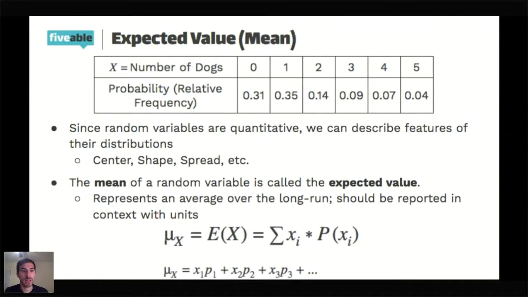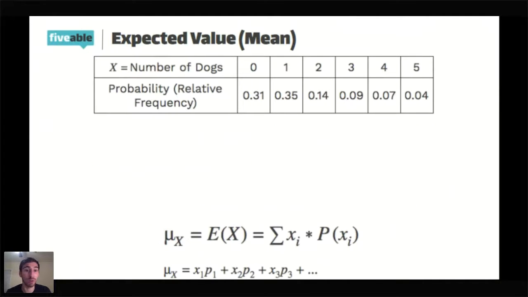You'll notice there's that little sigma, that capital E looking thing is called a Greek letter sigma. What it's telling you to do to find expected value is it's a weighted average. What you're doing is taking each individual probability multiplied by each individual value, and then adding them all up. And so in practice, it's actually relatively straightforward to do.